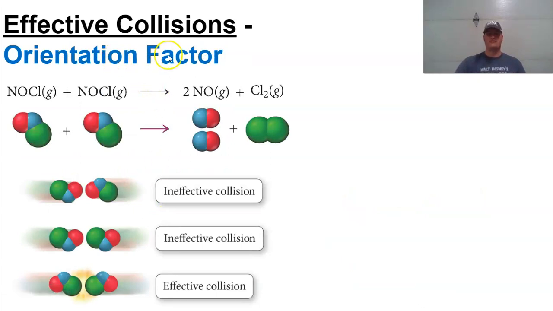There's also the orientation factor. The idea is that these need to overlap, I should say the chlorines need to overlap in order for it to make a chlorine molecule. An ineffective collision would have the oxygens come together, or an oxygen and a chlorine. We need to have them line up in order for this to occur. Now, of course, due to the kinetic molecular theory, these are all random. Based upon this, the more collisions we have, the more likely we're going to have what's called an effective collision, meaning they're going to line up with enough energy.